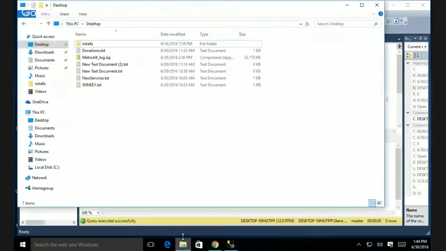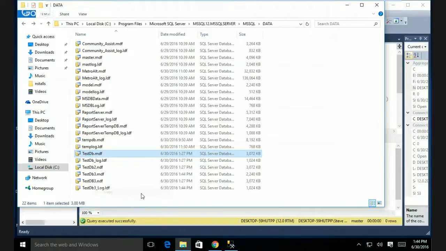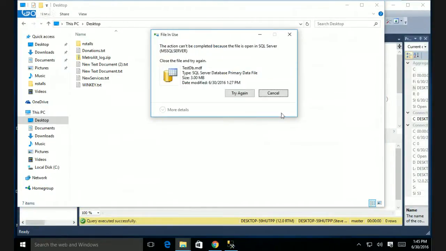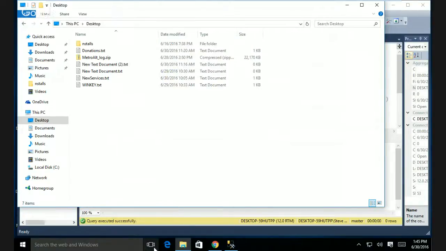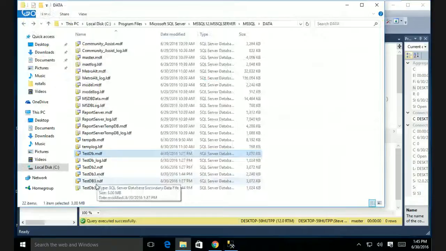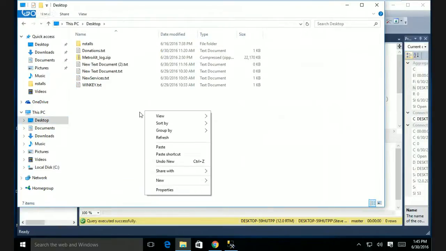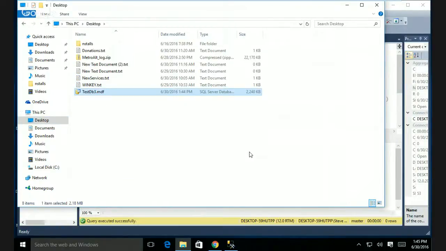And if I wanted to go to the files, let's go back to the folder here. I'm going to copy it again. I'll go back to the desktop. I will continue. And oh, it still didn't. Did I get the wrong file? Yes, I did. I got the wrong one. I went for the log file instead of the database file. Now it pastes fine, right? You can move a file once you've detached it.